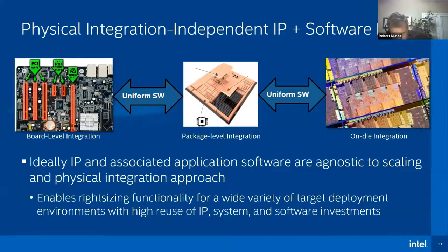It's important to mention software again. When we do chiplets, you really want to think about software and system implications so you can deliver on the value proposition. Ideally, we want a software model that is agnostic to whether functionalities are integrated on die, in package, or at the board level. One promising way to do this is initially leveraging CXL and PCIe for package-level integration, which lets us carry over all the work done for board-level integration and more quickly bootstrap things, solving a lot of challenges rather than having to invent or specify them.